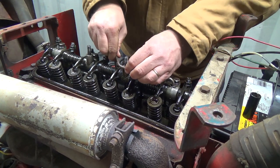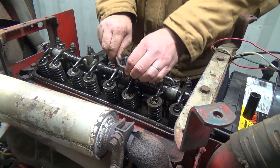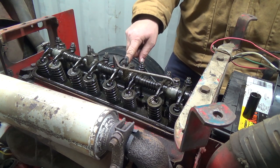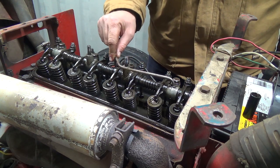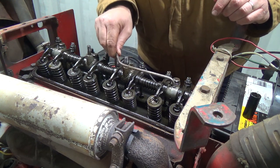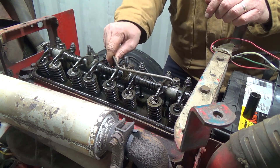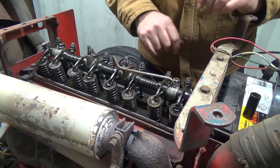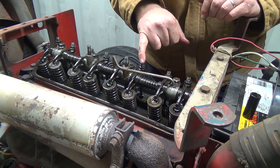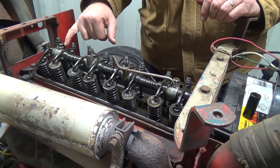Looks like it's solid there, but I don't think that's sitting down where it should be. I think that little rubber O-ring there needs to be replaced too. You see it just doing that, it's squirting out here. And it really doesn't seem to be a whole bunch of oil down on this end of the rockers, so I don't know if this is blocked up or something. It's supposed to, I think.